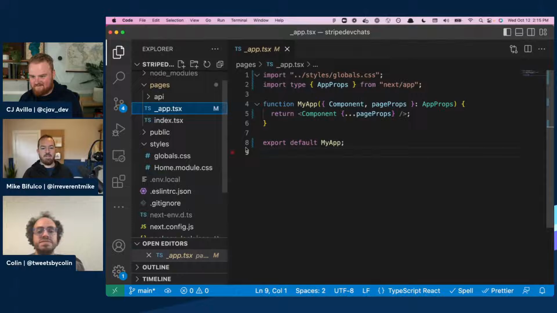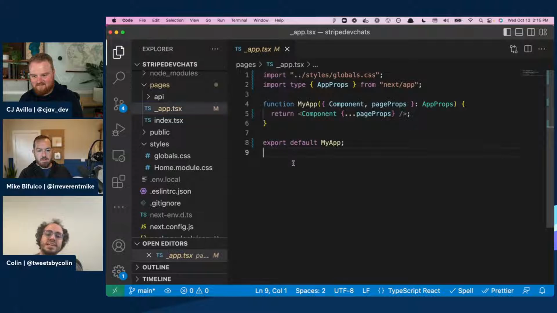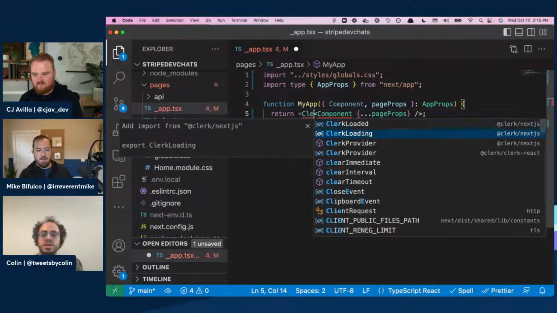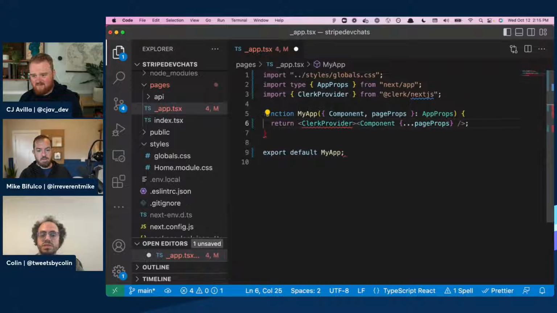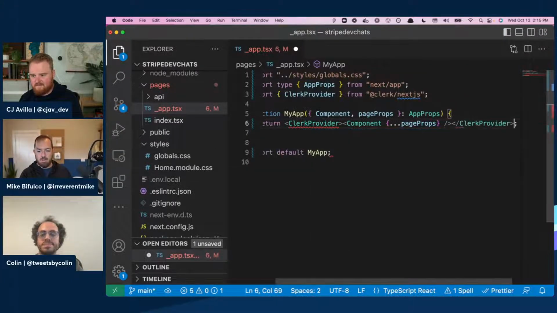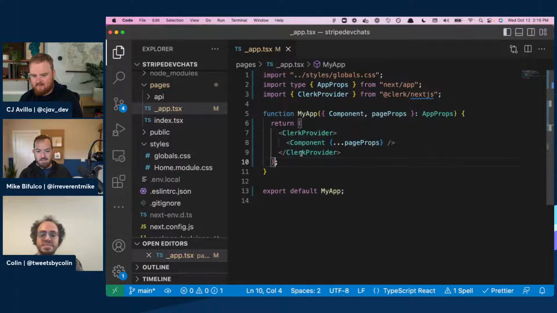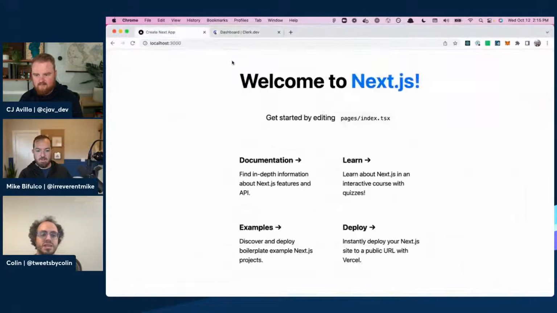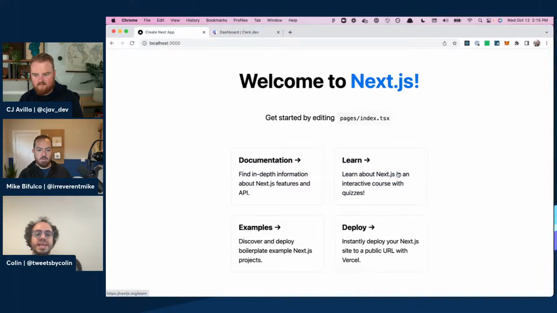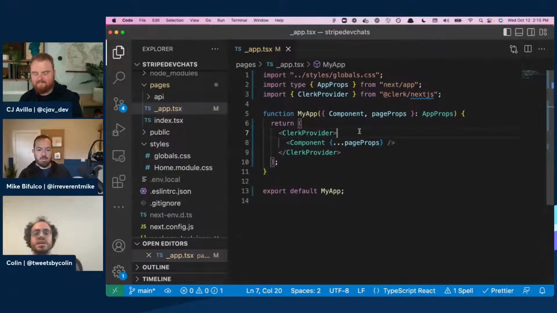All right. So if you've used Next.js before, underscore app.tsx, that's the entry point for the React application. And since we want to authenticate the whole application, that's where we're going to do a lot of our work. And so first thing we need to do is just pull in the Clerk provider. And this basically tells the component, which in this case is the page, about the user's auth state. If I flip back here, nothing's actually changed yet. This isn't impacting the page at all. But now the auth state is available to the rest of the application.